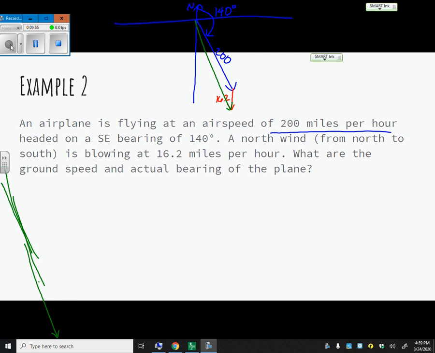Okay. So I'm going to rewrite this 16.2 so it's over here. The other one's going to stay there, but you can deal with it. Airplane is flying at this speed. I want to know what the ground speed is. So the fact that the plane is trying to come along this blue line right here.